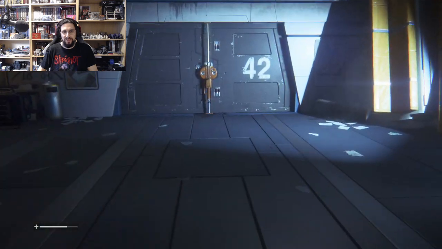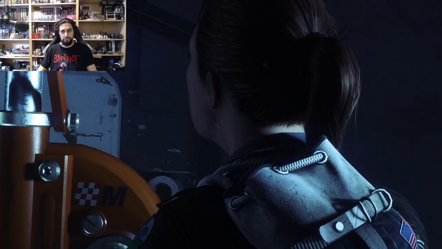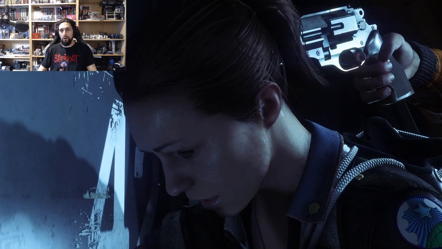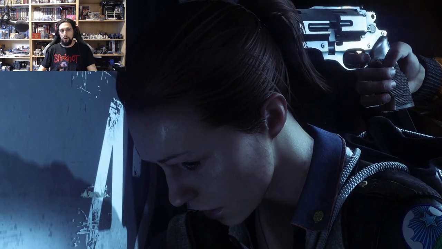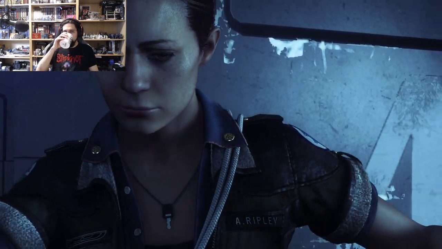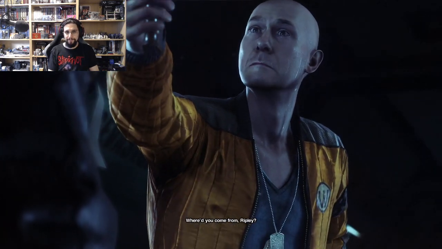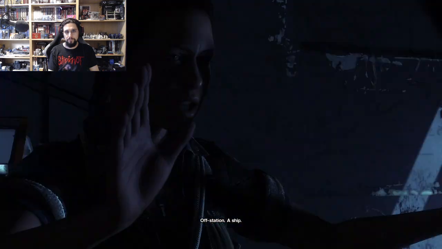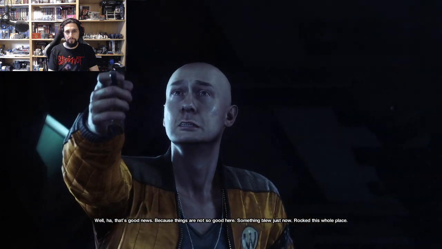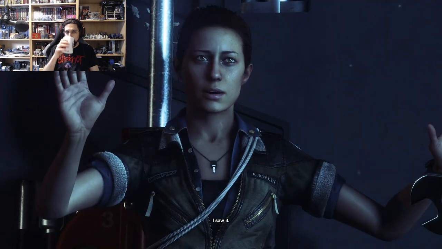Be respectful. Don't step on the bodies. Oh. Stay still. Okay. Okay. Now, turn around. Dude. You bastard. Ripley. Where'd you come from? Ripley. Off station. A ship. There's no ships here. There are now. Well, that's good news, because things are not so good here. Something blew just now, rocked this whole place. I saw it.